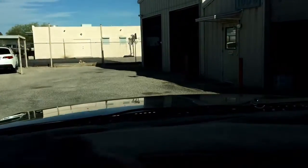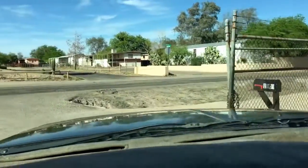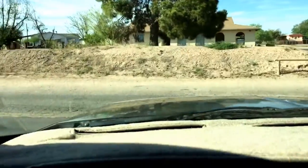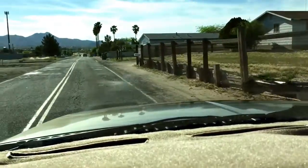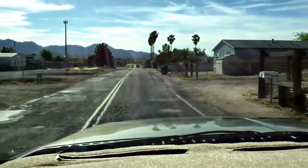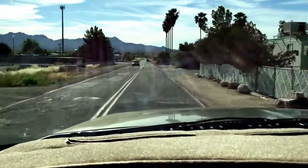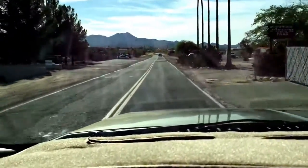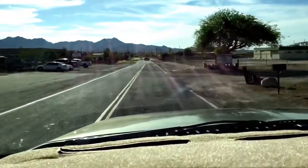All right. Anyway, let's see. It's not a clear title, so if you come to Tucson and drive it home, which you're welcome to do, you're going to pay tax and dock fees. Dock fees $250. Taxes 2% city sales tax here in Tucson, plus whatever your state tax rate is. So if your state tax rate is, for example, 3%, you're going to pay a total of 5% tax and a $250 dock fee if you come here to drive it home. If you pay by wire and ship, there's no tax, there's no dock fee. You just deal with whatever motor vehicle fees or taxes you have to pay once it arrives by shipping truck in your city.